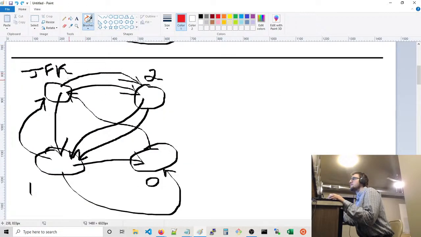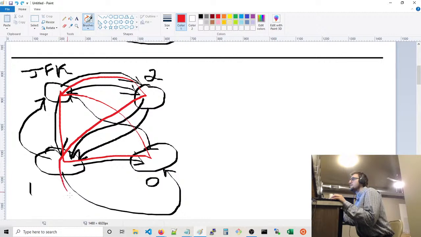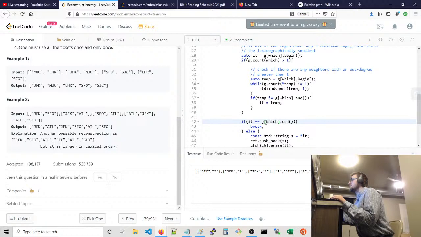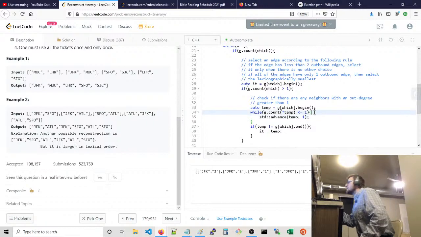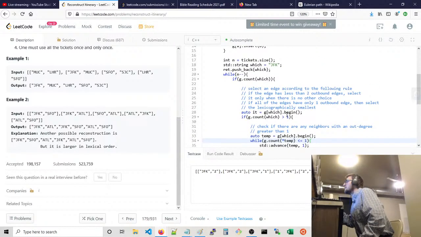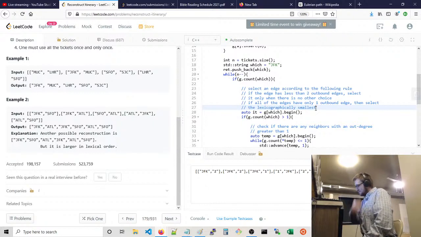Right, we said go to 1, go to 0, go to JFK, 2. Now, the number of outbound edges for 0 is really low. Right, we wouldn't pick 0. We would pick, never mind. I have to pick the, oh no. That's awkward. There's one more detail here.